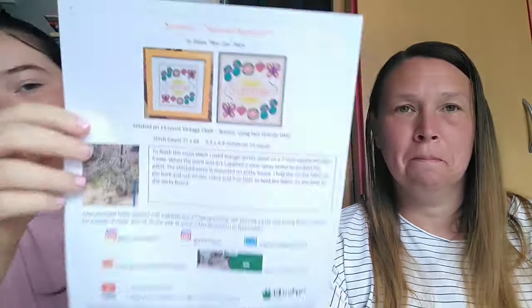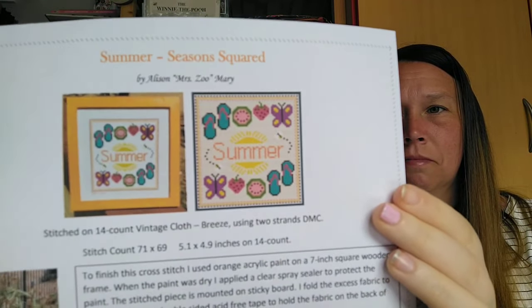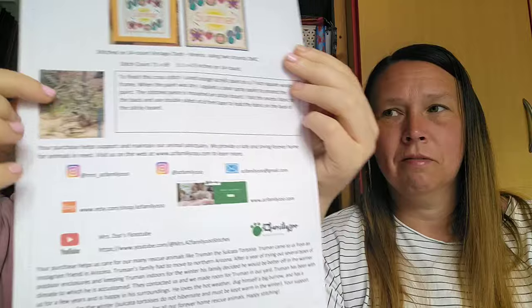And then there's one more from azfamilyzoo. From Alison, azfamilyzoo. Lauren has been badgering me to get this for ages, so I eventually got it for her. This is Summer Season Squared. This is what it looks like. So it's about the turtle, because at the bottom there's information.